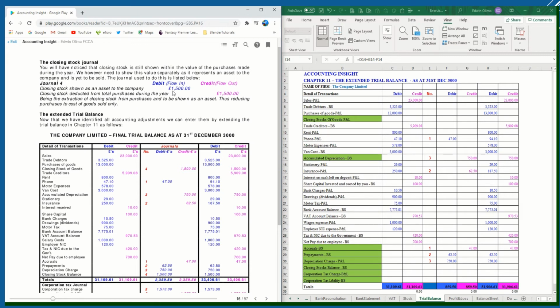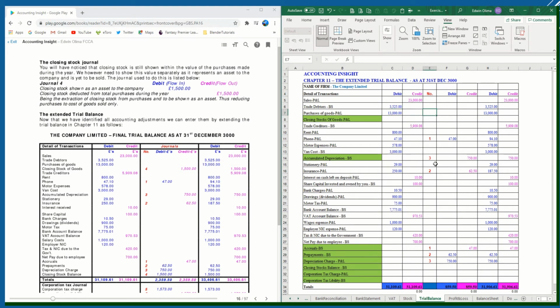So what this is telling us is we've got goods in the company, we haven't sold them. In our trial balance, the 1,500 is still shown in the 13,000 pounds of purchases, and we're trying to calculate the profit and loss for the year. So we should really reduce this purchases of goods by the stock that has not yet been sold, that is there at the end of the year. So to do that, as we said, we did a stock take, we calculated what the value of the stock is, and we'll enter a journal as follows.